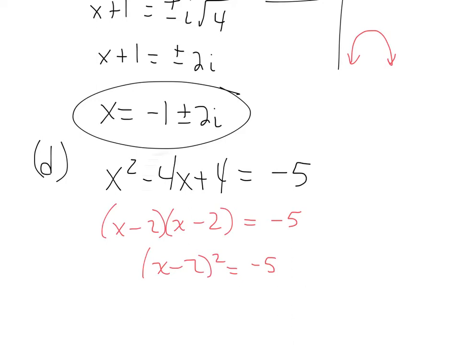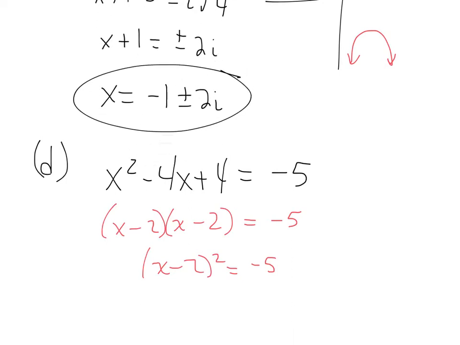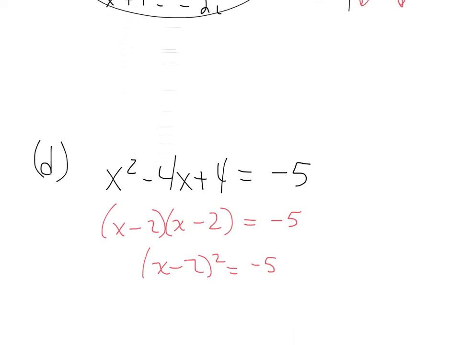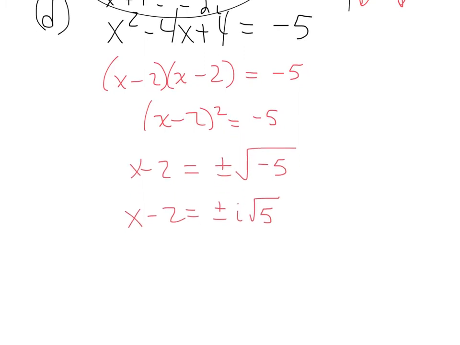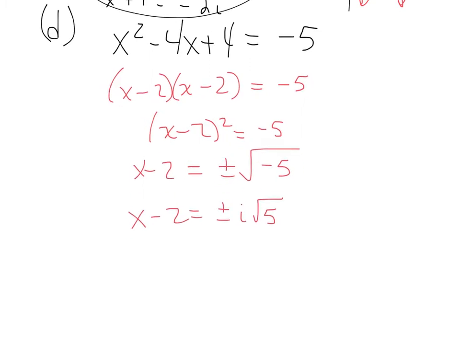Okay? So let's go ahead and finish solving this, though. Finish solving this. Now, can you take the square root of negative 5? What can you take out, though? I. Yeah, you could at least take out the i. Then what should I do? What should I do after that? Add the 2 over.